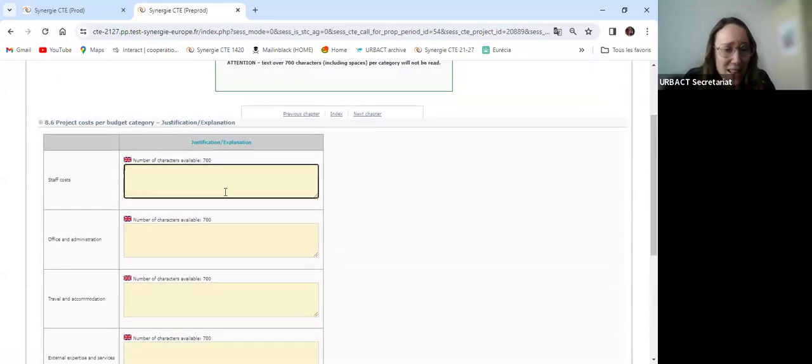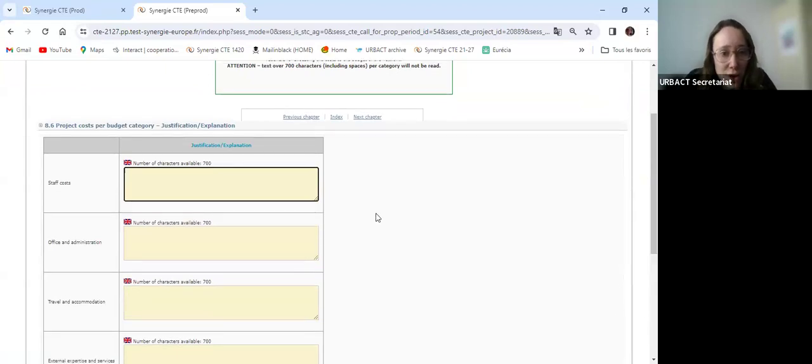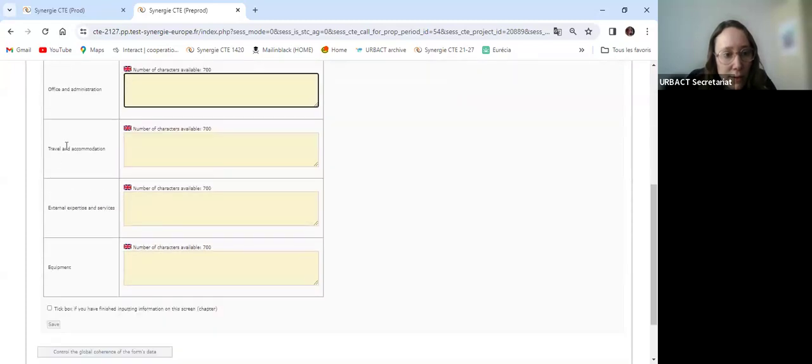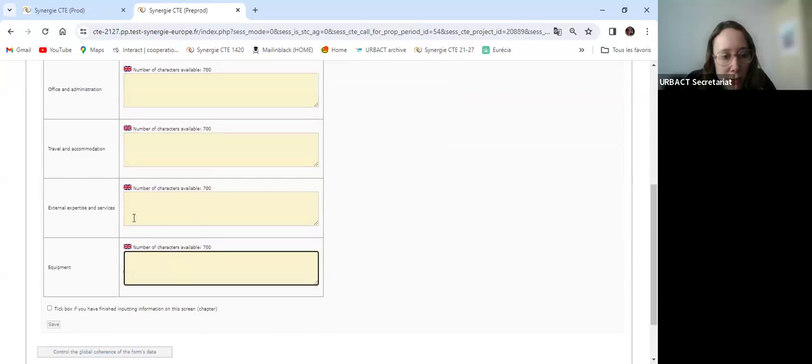All right, then project cost per budget category, justification, explanation. So you can here provide explanation on the costs that you forecast and link them to the project activities, for each category: staff, office and administration, travel, equipment.